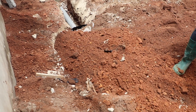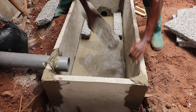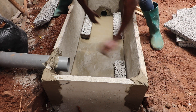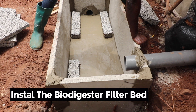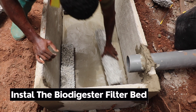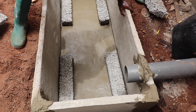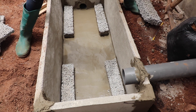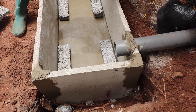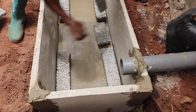The next step is to fabricate and install the biodigester filter bed. To support the digester bed and its subsequent load, use bricks, blocks, or in our case specially designed porous slabs for the bed support. Place them neatly along the edges of the biodigester from one end to the other. If it's a bigger digester bed, extra blocks or stones can be used to ensure there is enough weight to hold the bedding material. Also ensure there are spaces to allow wastewater or black water easy passage all the way into the leachate pipe through to the soak-hole pit.